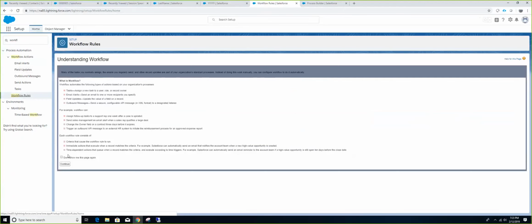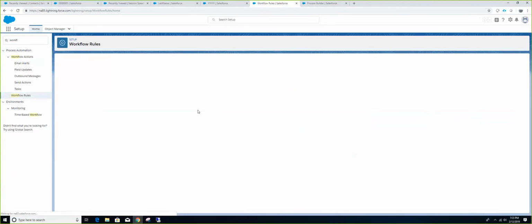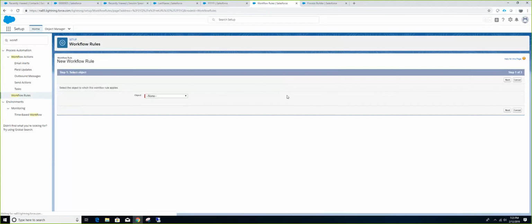Workflow rules work exactly like process builder, it's just that process builder is the more evolved version. You can easily do even more things with process builder than with workflow. Process builder does all the things that a workflow does, except outbound message, which we'll talk about later.